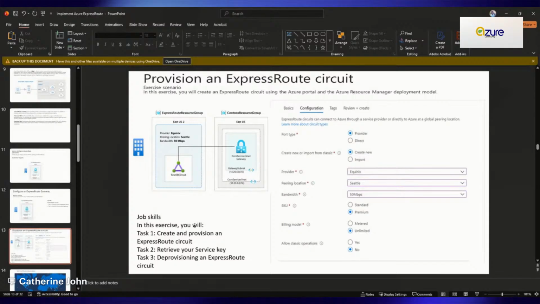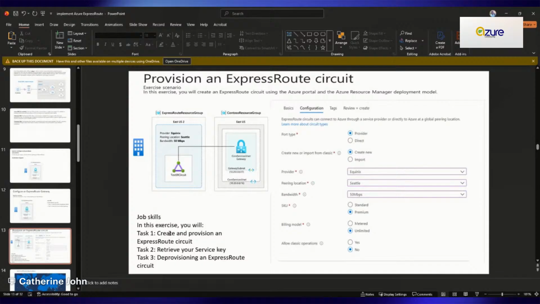We don't have cables, we don't have wires, we don't have the location that is provisioned to connect to Azure. So all these things are going to be done by the third party. The main thing you need to do as a cloud engineer or a network engineer, we are doing that.